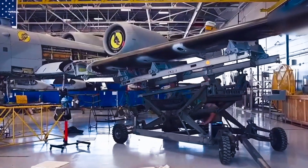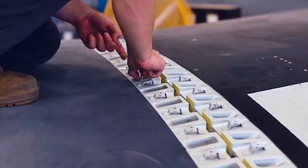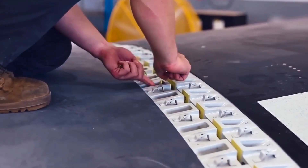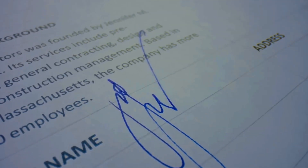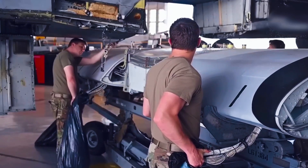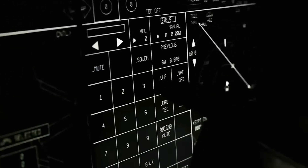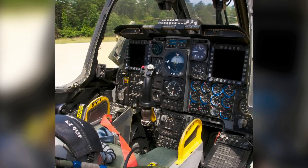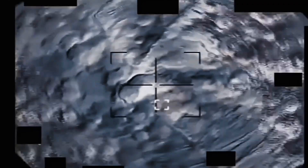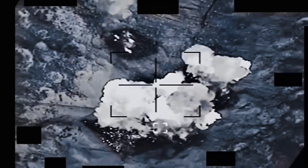This new display will show high-definition video from the targeting pod and a new map engine, making it the biggest cockpit update since the transition from the A-10A to the A-10C. The Scorpion helmet-mounted display will also be upgraded — an augmented reality system that projects targets above the pilot's field of view so pilots can find and engage enemy troops as quickly as possible. These updates add up-to-date navigational aids, higher-quality targeting pod footage, better map imagery, and Link 16 networking for sharing information with friendly forces. The plan may also include a synthetic aperture radar pod that can scan the ground and find tanks and armored vehicles at night or in bad weather.